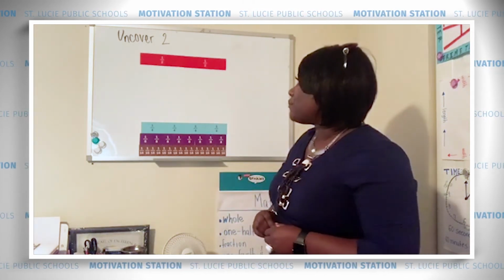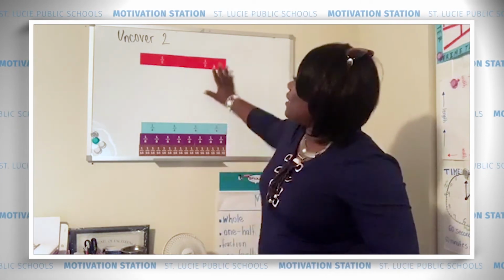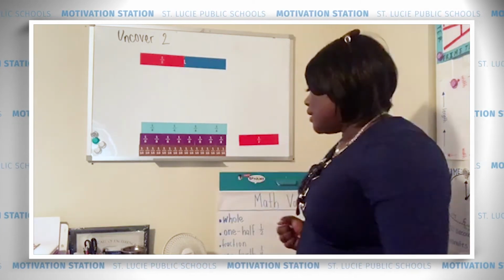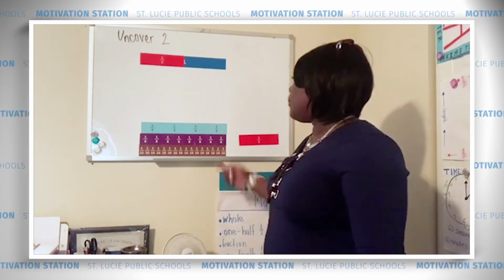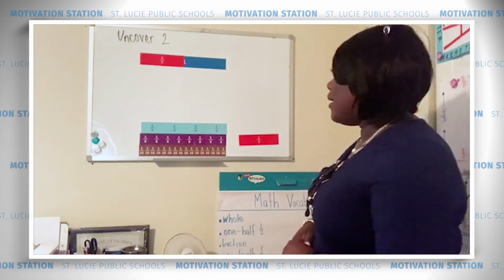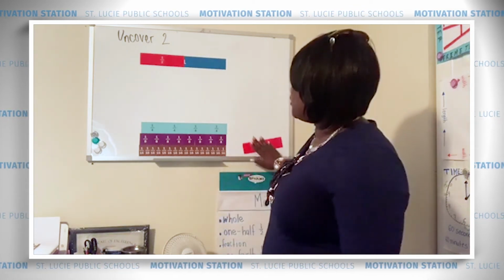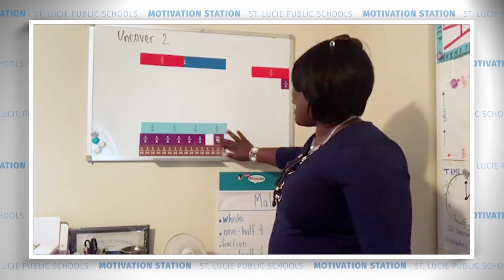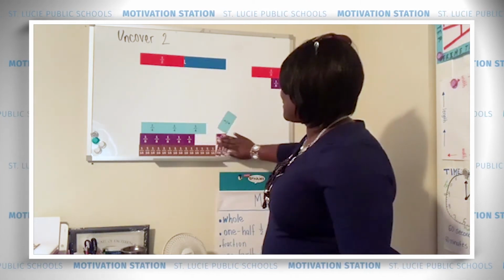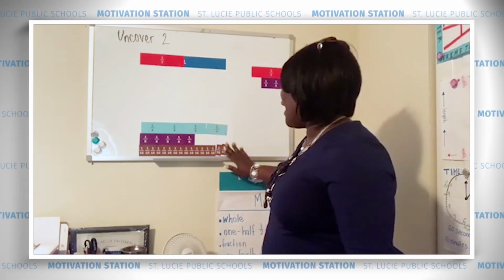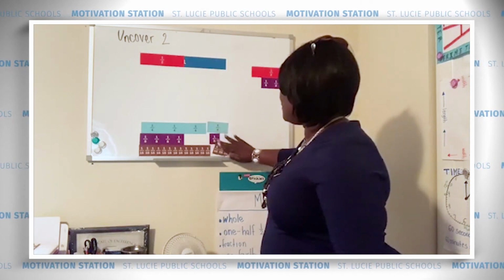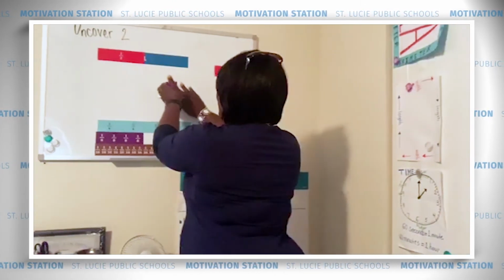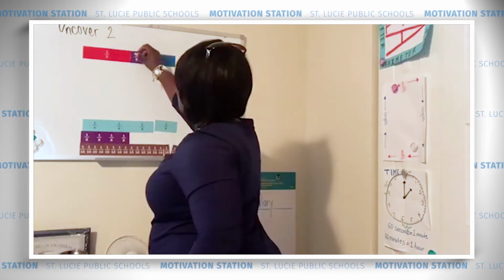No, you do not. So at this point, I can exchange one of the pieces for other pieces that are equivalent to this. Now, I have to move 1/8, so I would probably put some eighths up here and then remove just one of them. But while you're doing this, you have to think about how many eighths I would need to match the equivalency of this half. Do you remember how many eighths? I would need 4/8. So I can take the 4/8 and I would cover up the fraction strip with the 4/8.